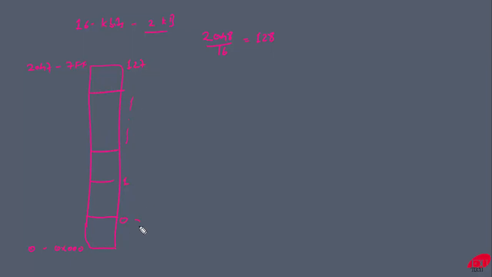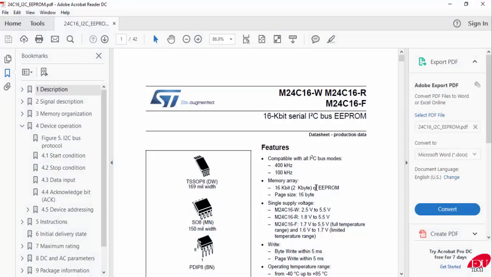Each page contains 16 bytes. So when we write data into the EEPROM, we need to consider the page as well as the byte address. These two things we need to consider every time we write into the EEPROM. So this was all about the memory organization.